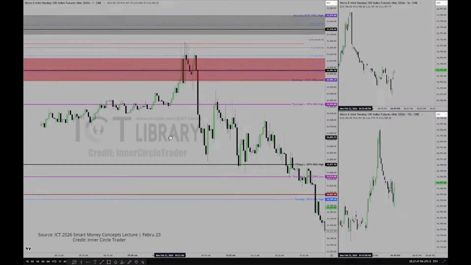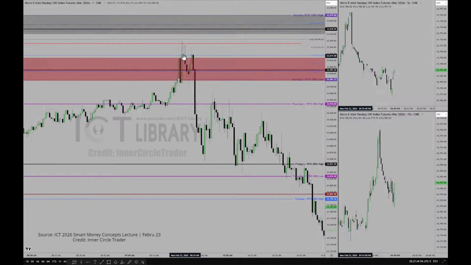Okay, and here we are at the first few minutes of trading. And all the levels I've covered here, just know that every level I've just covered is here in the chart now. Okay. Those that are annotated with like Thursday's regular trading hours opening range gap high, Thursday's regular trading hours opening range gap low, those levels are the same procedure that you watched me just do today for Monday's trading.